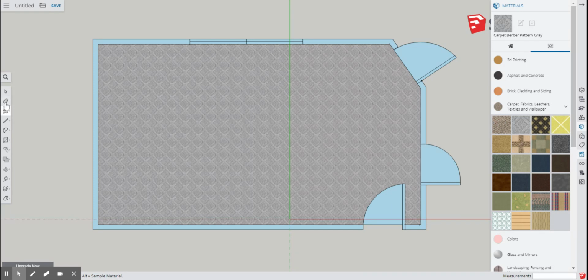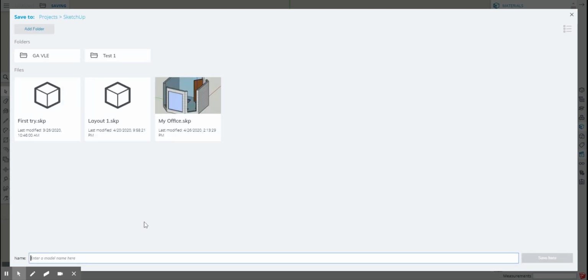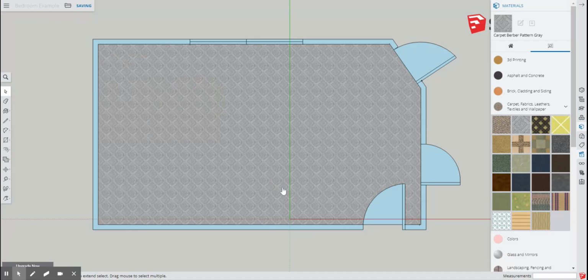Okay, I'm going to click select to get off of that. I'm going to change the name where it says untitled. And since this was just an example, all right, SketchUp Project, I'm going to call this bedroom example. Go ahead and click save here. Saving. When it's done, it'll go black. There it is. And we are done for the day, guys.